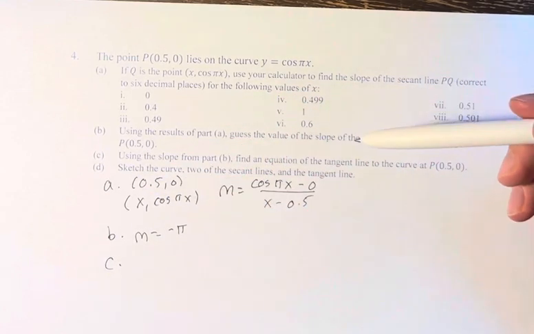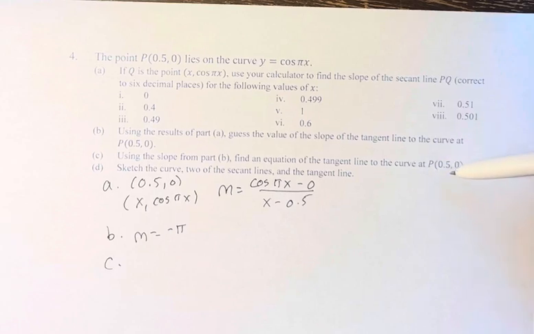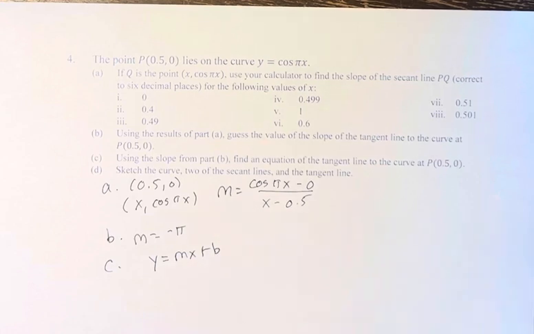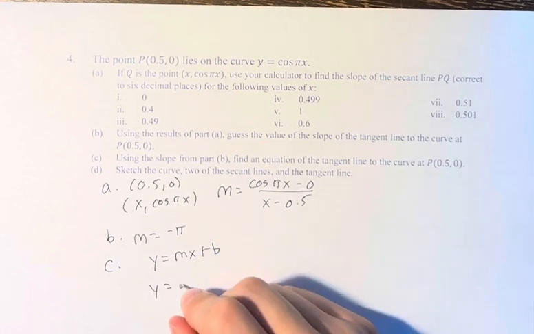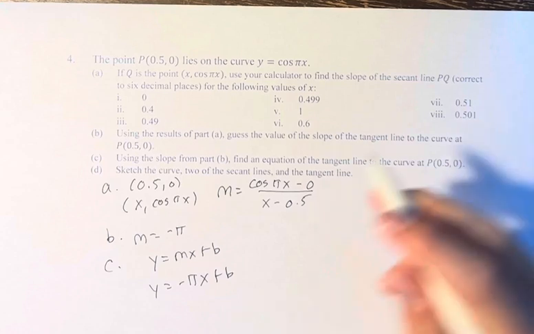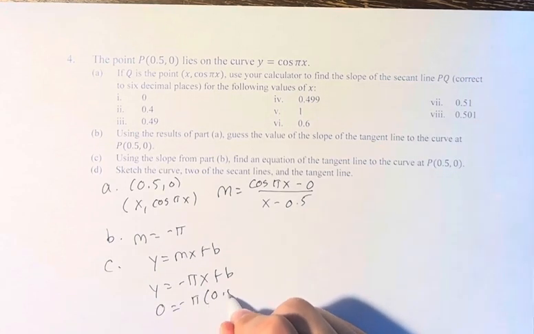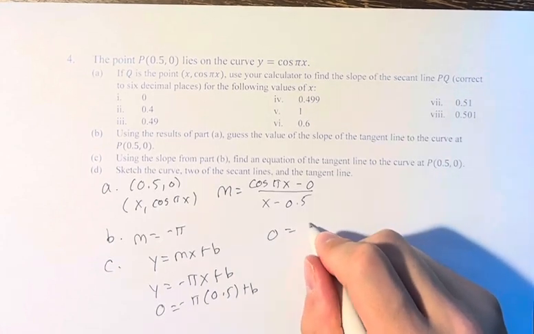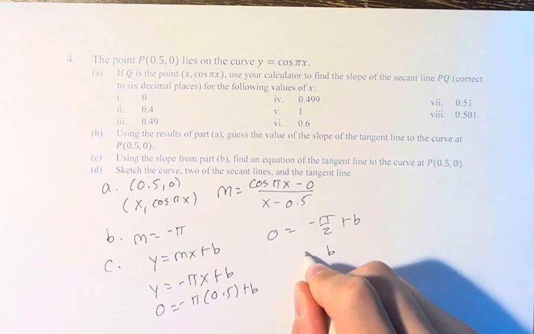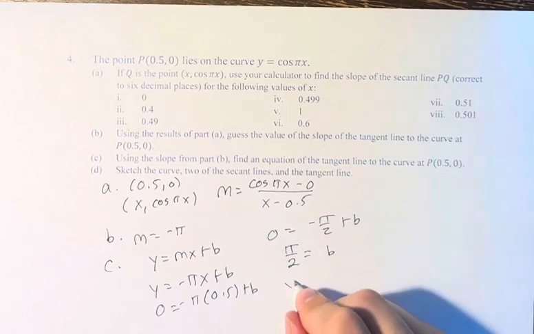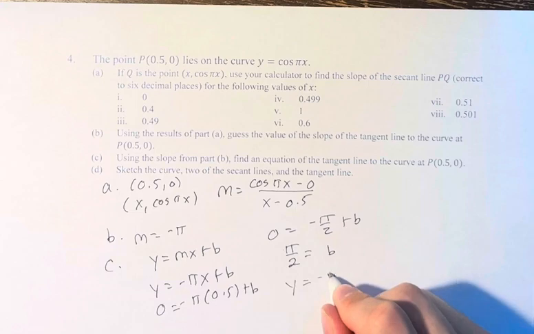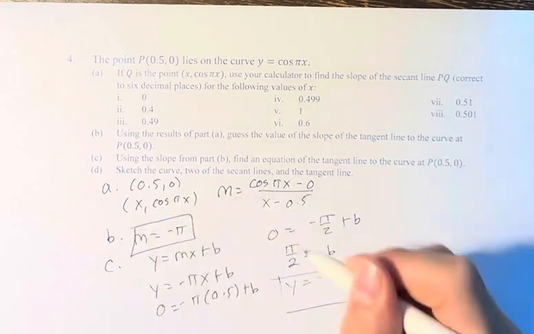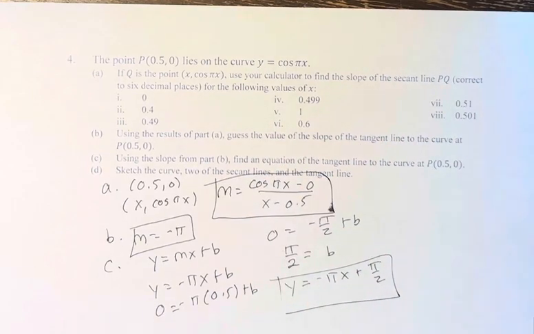And using this slope, we're asked to find an equation of the tangent line to the curve at this point. So using our slope-intercept form and plugging in the slope that we just found, we can plug in our point: 0 equals negative pi times 0.5 plus b. 0 equals negative 0.5 pi, which is negative pi over 2 plus b. b is therefore equal to positive pi over 2. Now the equation of this line is negative pi x plus pi over 2. That is based off of this slope, which is based off of this formula, which I calculated for all of those points.